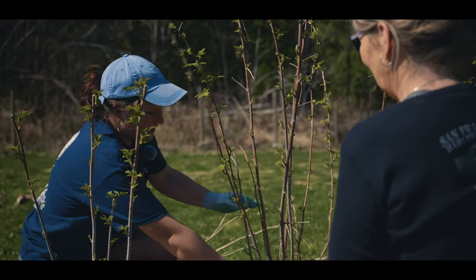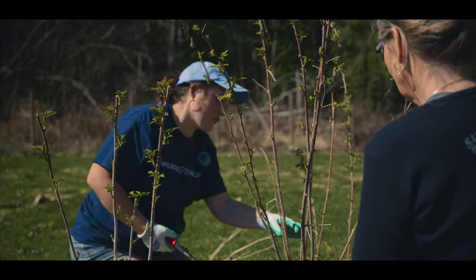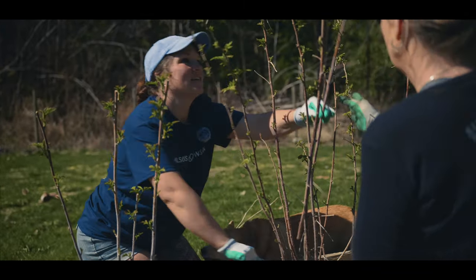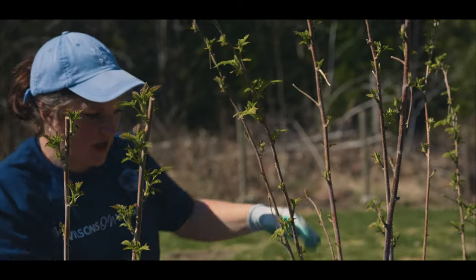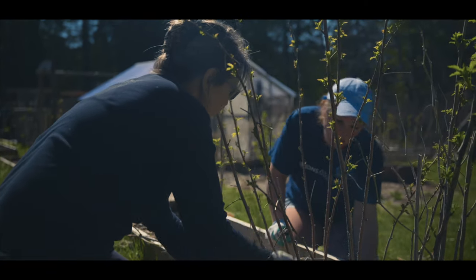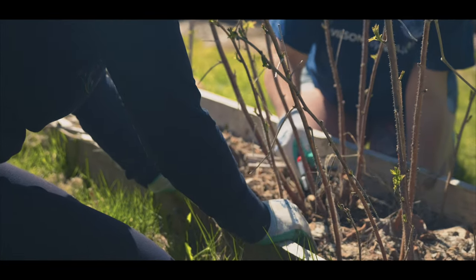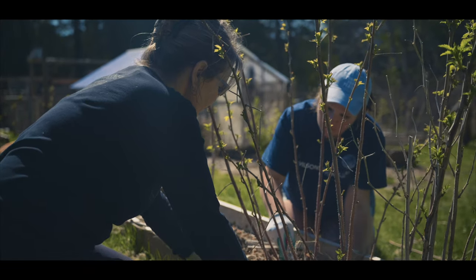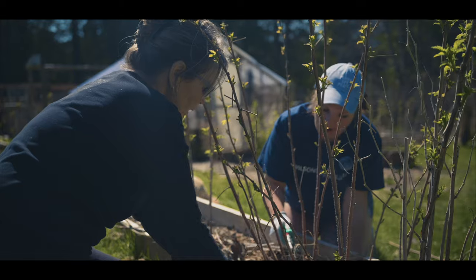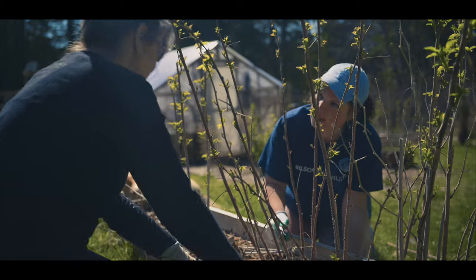It's totally okay. So usually what I do is focus on three main canes. That skinny one goes because it doesn't look like it's doing as well. Is this considered one plant? It's a little hard to tell. This looks like its own to me, and so does this one and this one. So I would leave these main canes for each separate plant.